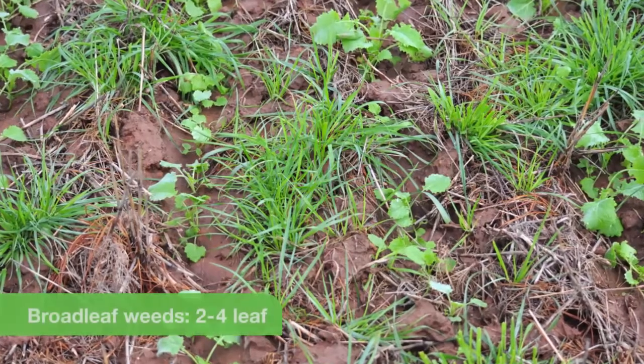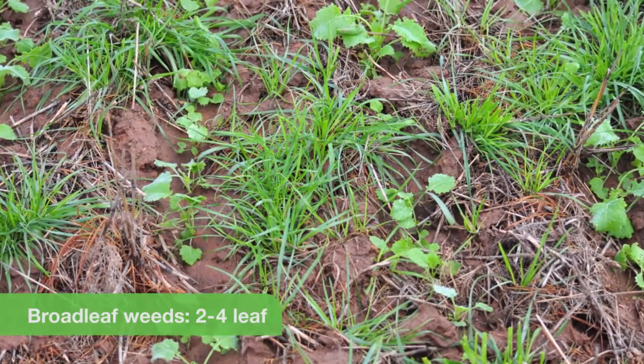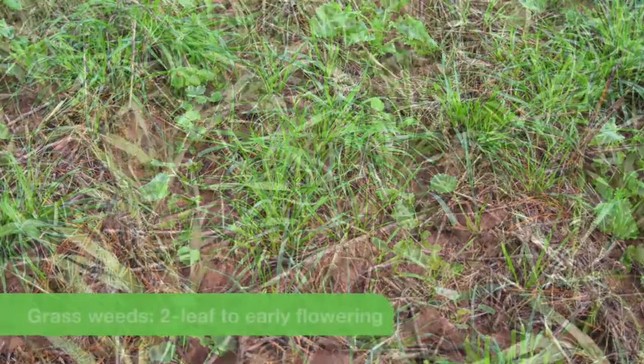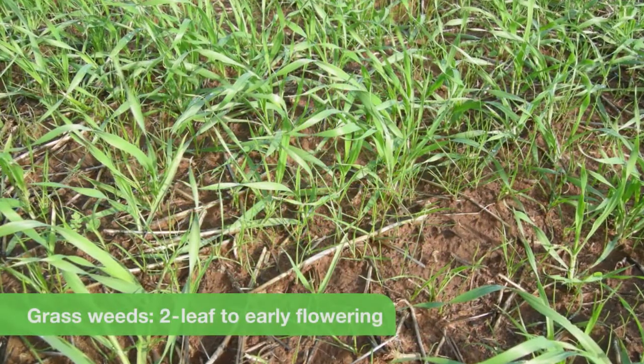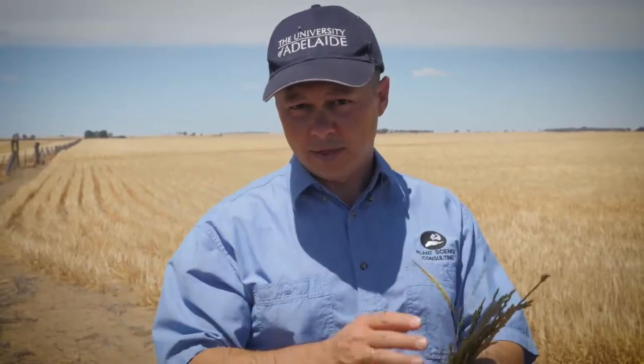It works well on young broadleaf weeds. If the weeds get a little bit too old, the test cannot work. On grass weeds, they can be any stage. These are probably just a little bit too advanced, but early flower development is about the maximum time.